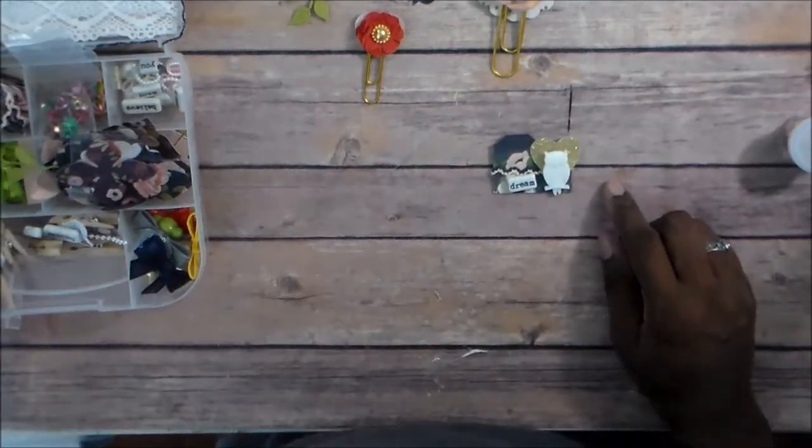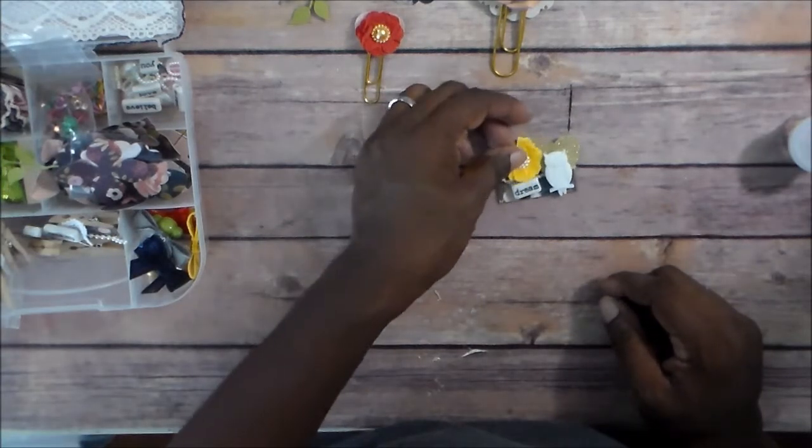But anyways, we gotta figure out what else we need to put on here. I wish I had a pink flower. That'd be cool. Well, a smaller pink flower, that is.